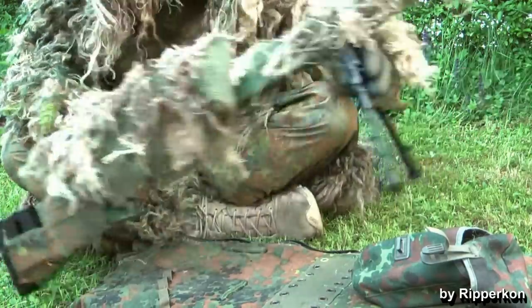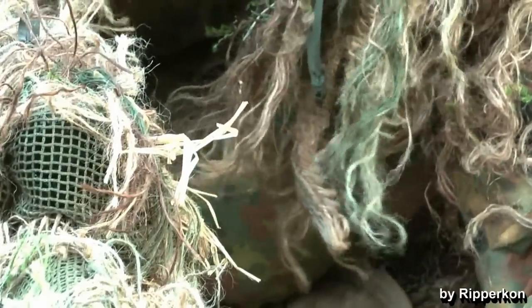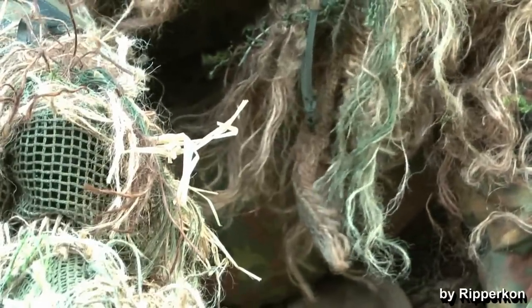Okay, to avoid reflections, I have this extra piece. See this? I can stick this under the scope. Alright, and I can still look through to aim.